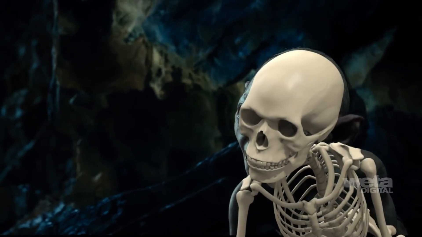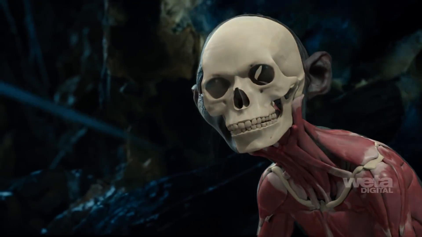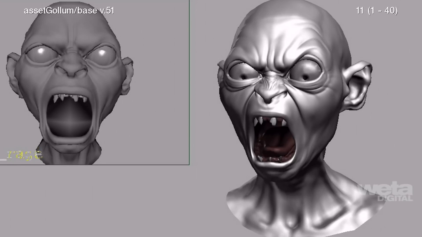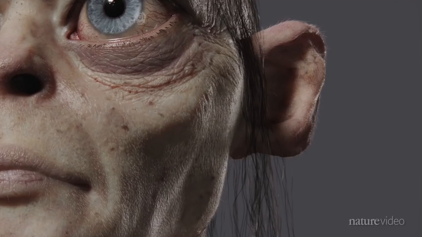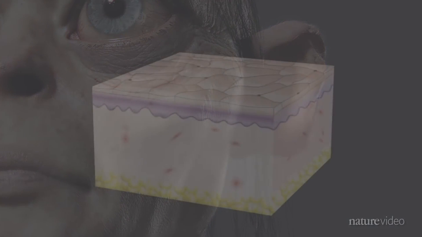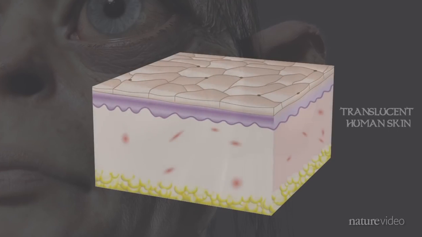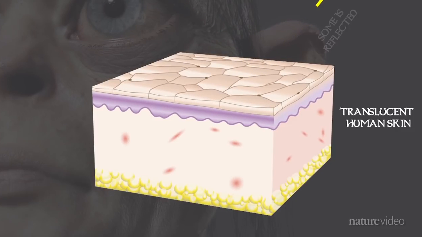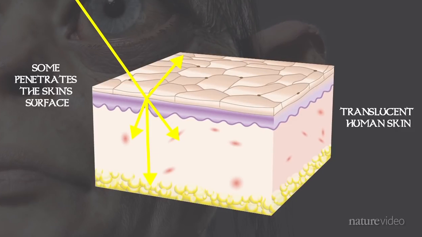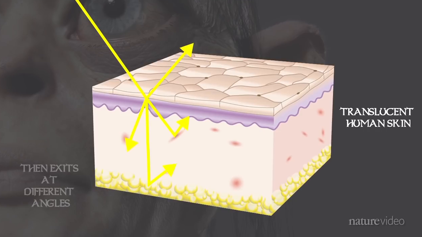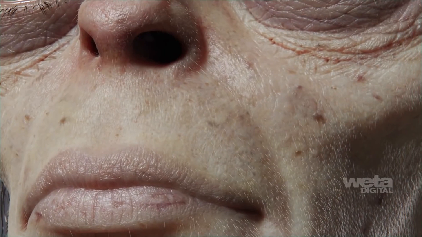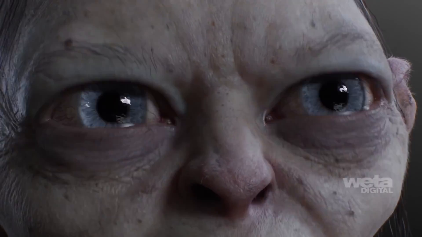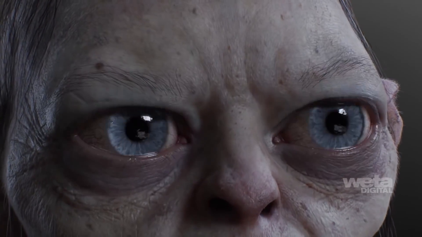They were able to develop far more realistic and accurate muscular and skeletal structures, and using a system called Tissue, they were able to very accurately control the facial muscles and skin tension of the character. In addition, a ton of research went into how light reacts to skin and eyes, and from that, a technique called subsurface scattering was implemented. This not only allowed light to reflect off the surface of the skin, but also let light pass through the first layer, bounce around, and then randomly reflect outward, resulting in translucency. This makes the skin look more alive and makes it easier to see texture details like fine lines, moles, blemishes, pores, and hair on the surface of the skin.